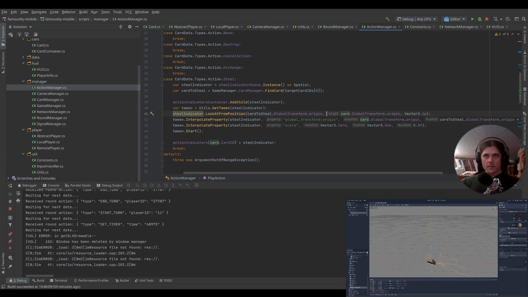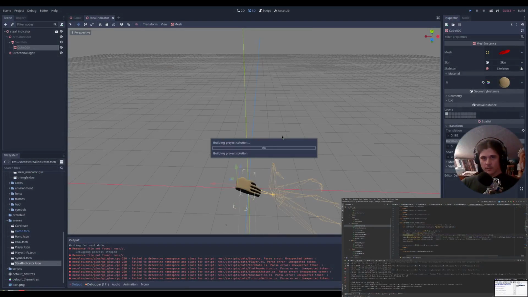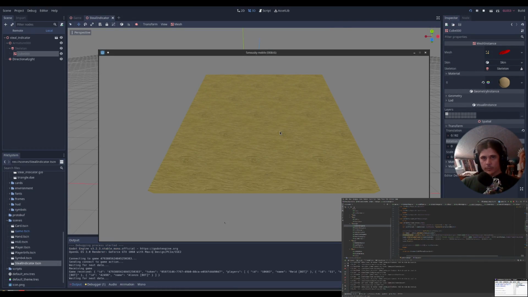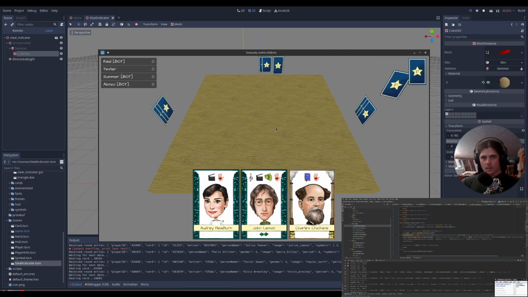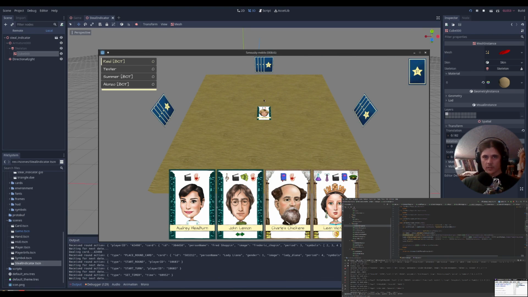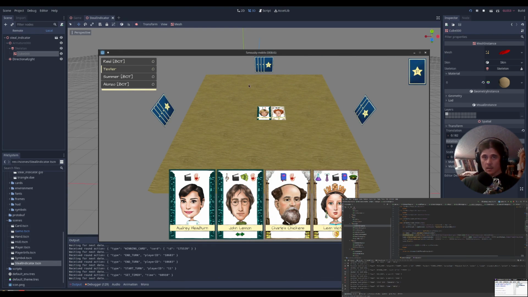And now let's try to play it. So now it should do this, that every time the bot has some card in his hand and there is some card on the table, he will try to steal it. Either if it's good for him or not, but he will try to do that.